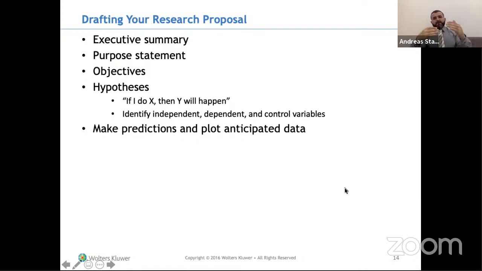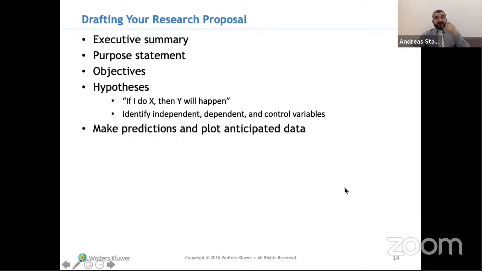And then you move into the objectives, which are more specific, and they explain how you're going to examine, investigate, explore whatever you said in your purpose statement. So you may have primary objectives, and you may have secondary objectives, right? So we're going to do this by doing this, and you're going to do this by doing that. Cool. Then you have hypothesis. So if this happens, this will happen.